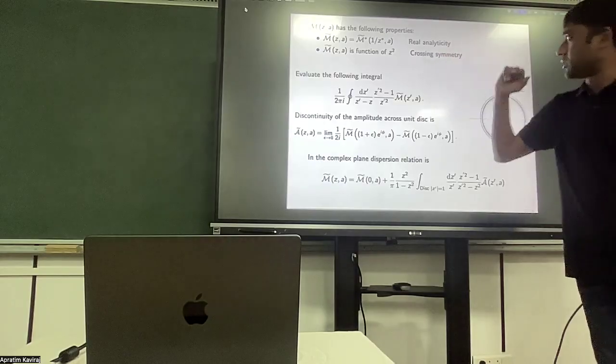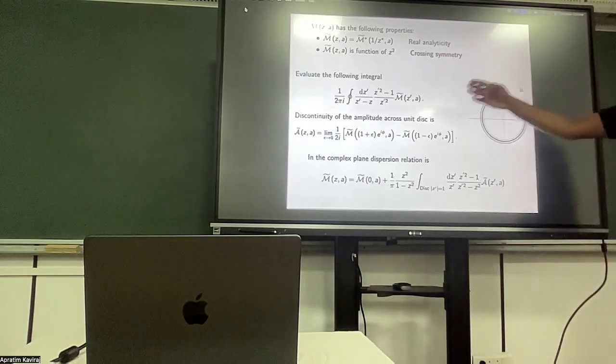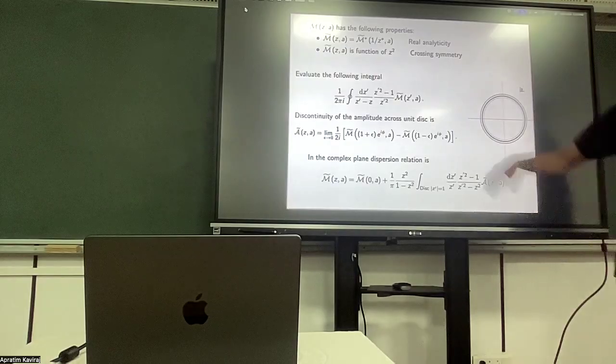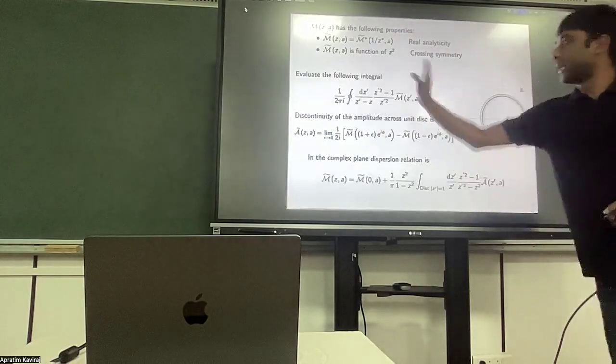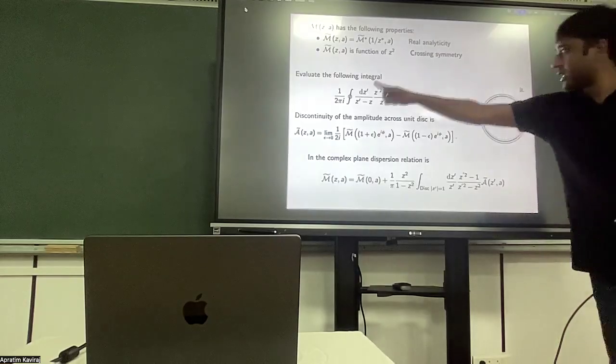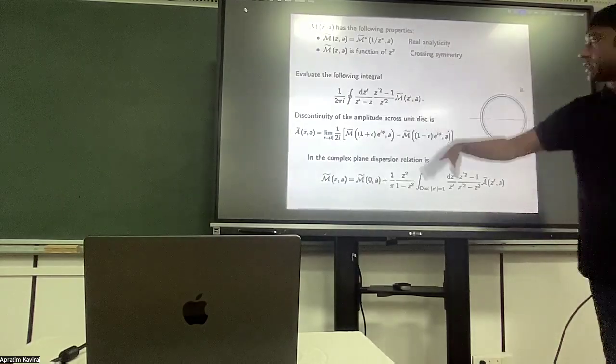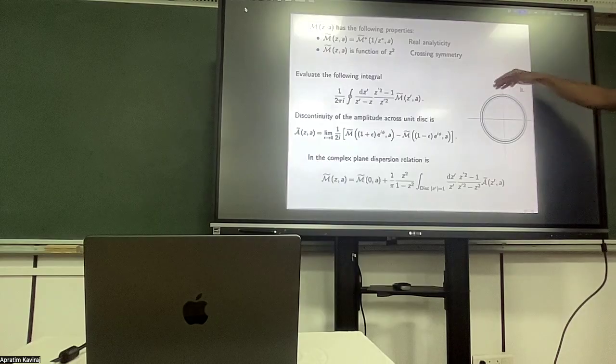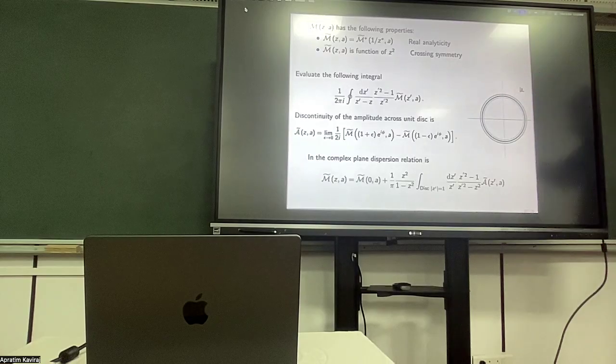And also because of the crossing symmetry function, M tilde will be a function of Z square. That can be checked. Now, utilizing this property, we evaluate this integration, which is a contour integral. When you evaluate that, the poles or the singularities are located on the unit circle. So the discontinuity of this amplitude will be slightly above and inside the real circle. So from there, the discontinuities are going to come.